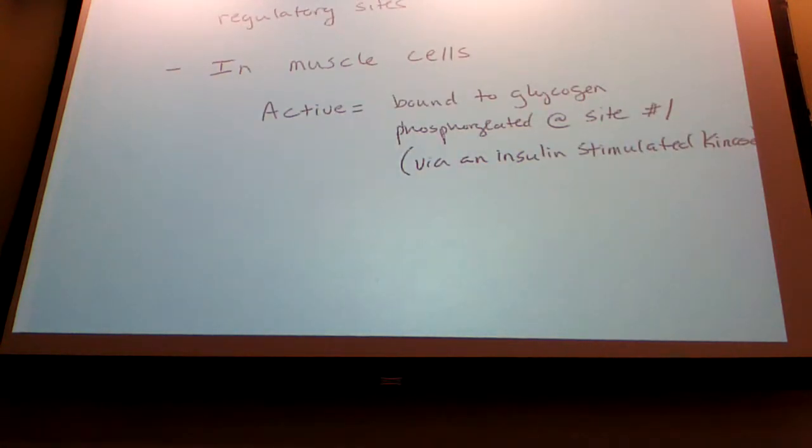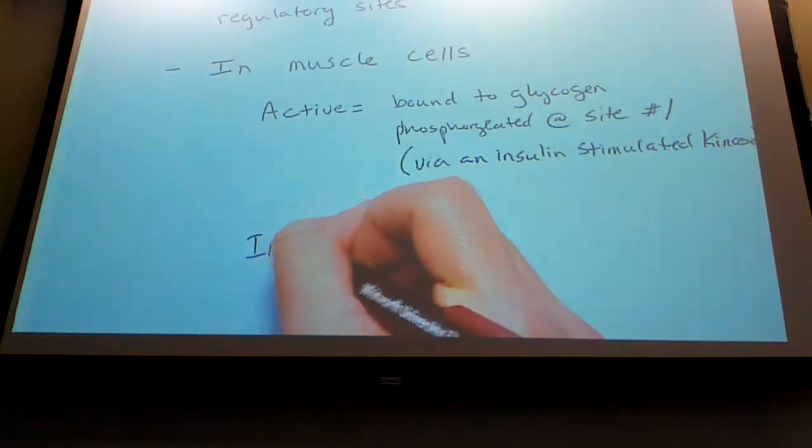So this phosphatase is going to go and remove those phosphate groups from my phosphorylase and my phosphorylase kinase. So I'm stopping glycogen breakdown. I want to synthesize glycogen instead. That makes sense with insulin, because insulin is something we use for high blood sugar. So we have a lot of glucose around. We need to store it. This is what that is saying.